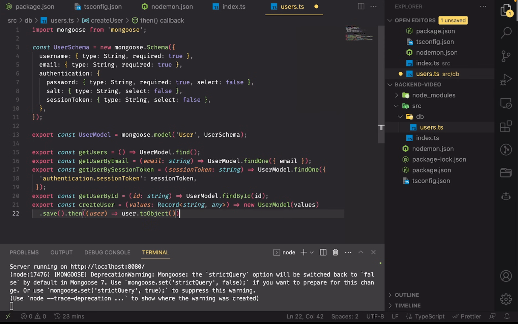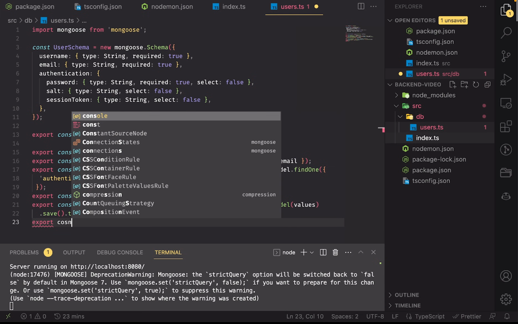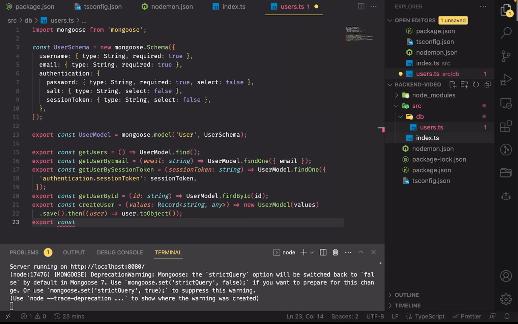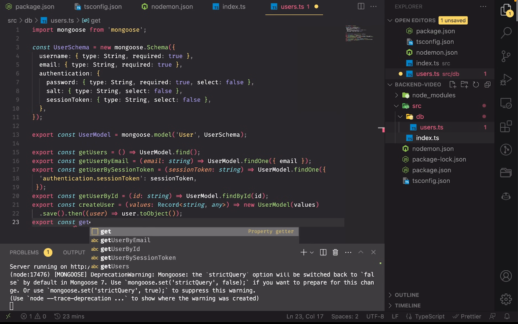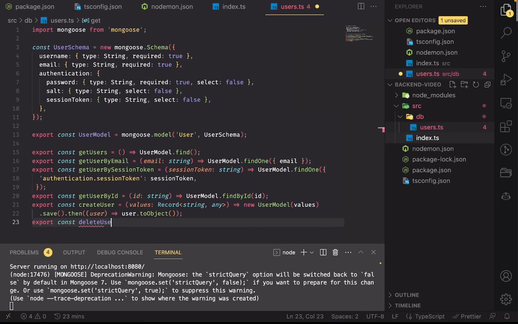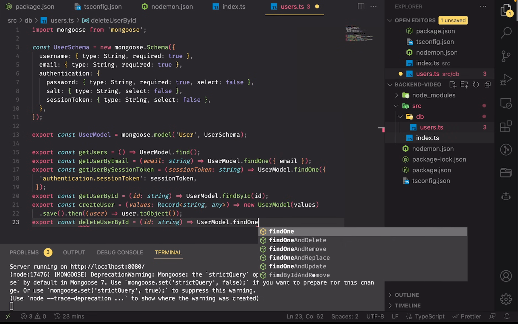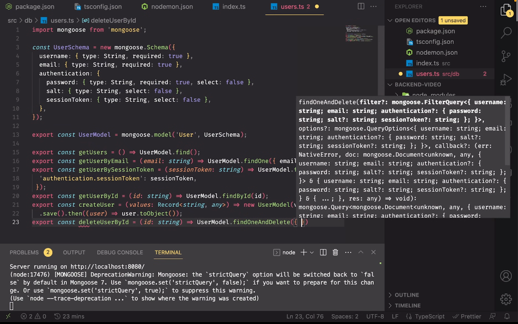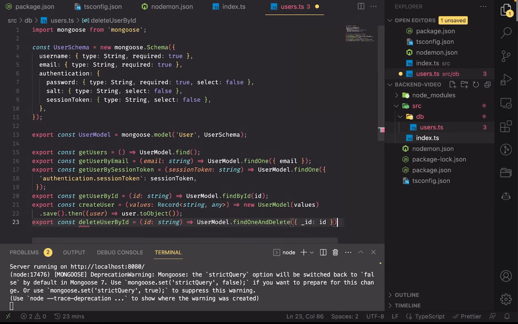So we can get it in a digestible form. Two more functions left. Export const delete user by ID, which is going to be ID string, user model that find one and delete, and we're going to use underscore ID is equal to ID.